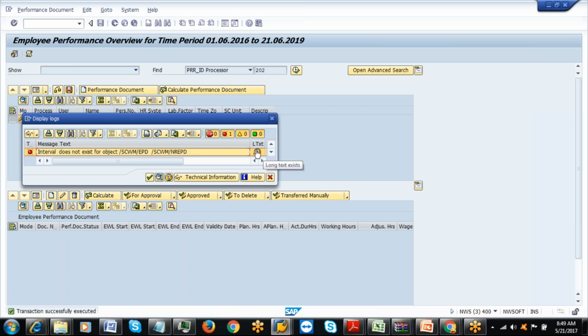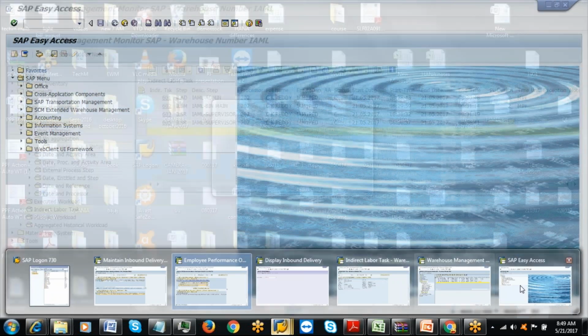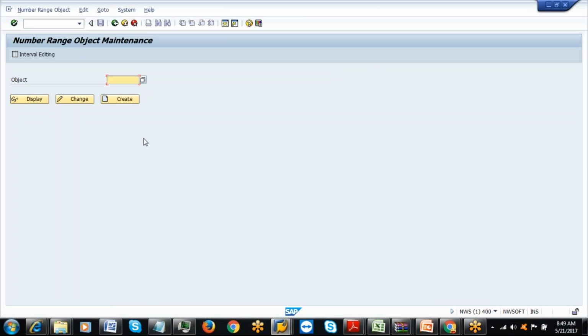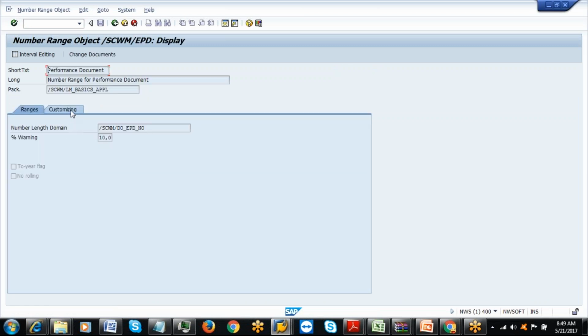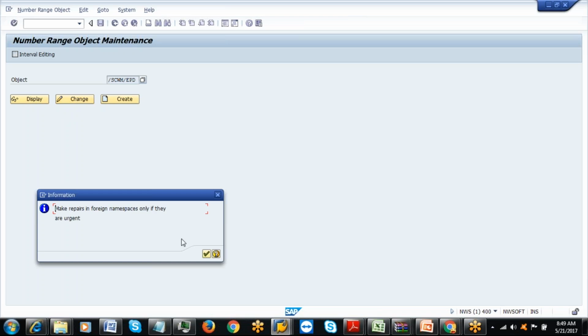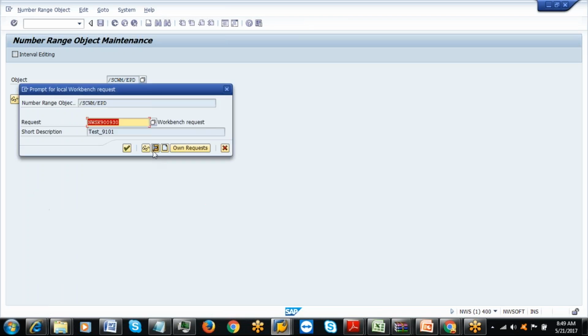You can maintain those intervals. You can copy those SCWM, EPD, already checked. SNRO. Intervals. Interval editing.